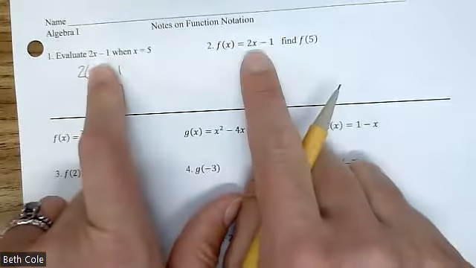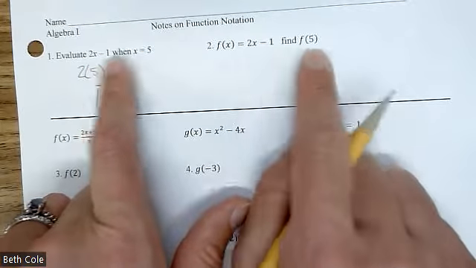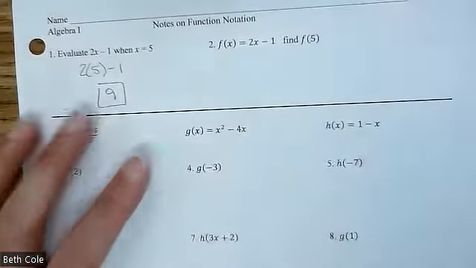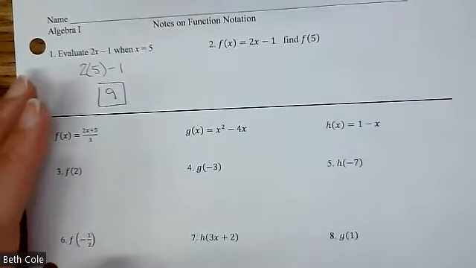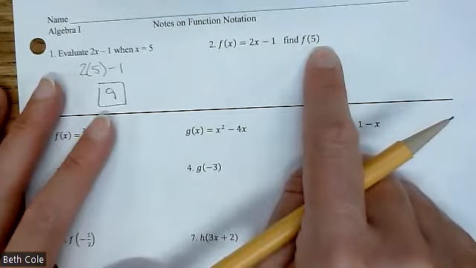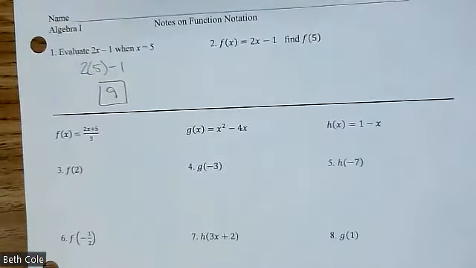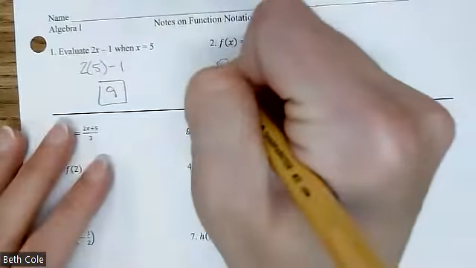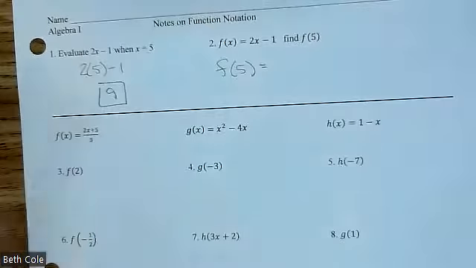Do you see how I made it the same thing? It says find f of 5. What you are doing is no different. We're just writing it with this function notation. So please don't get hung up on the fact that it looks different. The math you're doing is the exact same. f of 5 means plug in 5. That's literally it.